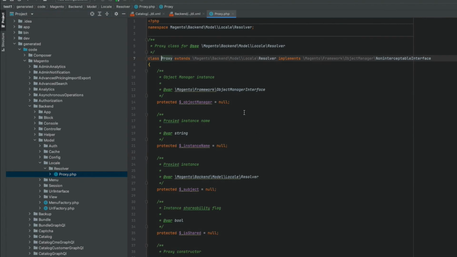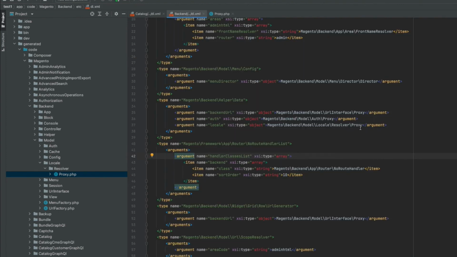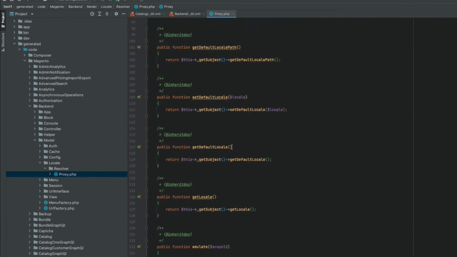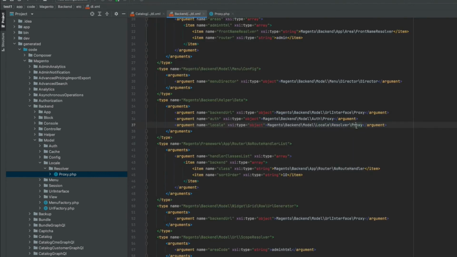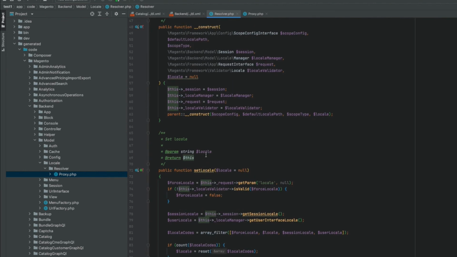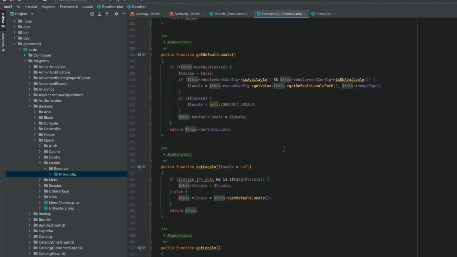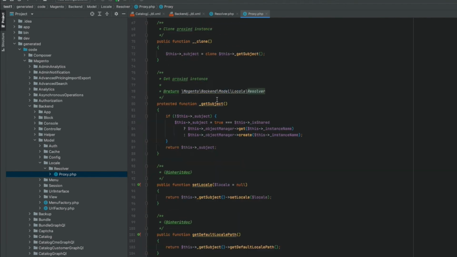Okay, so let's take a look at how proxy works. It's not hard to understand, it's actually something simple. What Magento is going to do when creating a proxy is use that reflector, the one we already saw, and it will get all the public methods of the original class. In this case, the original one is this resolver here, and it's going to check all the public methods inside this class and replicate them inside the proxy. So I have all the methods here: set locale, default locale, emulate, whatever. These methods exist in the resolver, and the other ones come from the extending. Inside resolver you probably have more public ones, and all of them are replicated inside our proxy here.